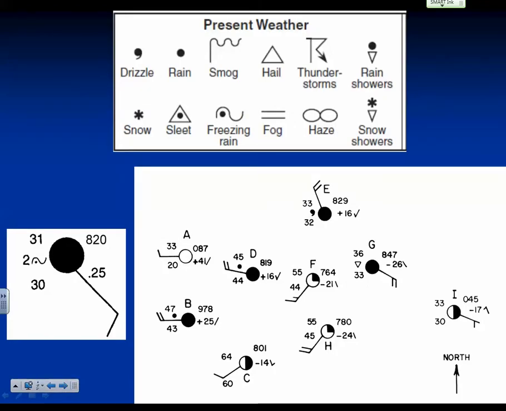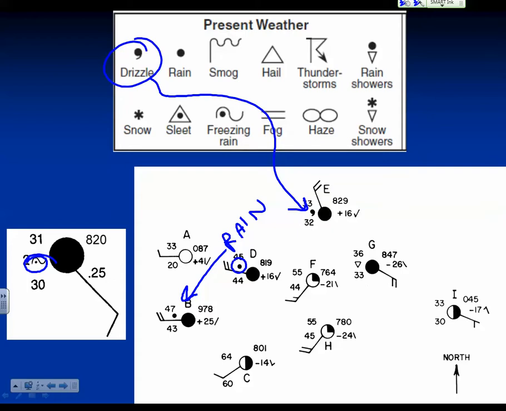All right, some other things here. Present weather. You can see all the different symbols in your reference tables for present weather. And the symbol on the left-hand model over here, you can see this represents the freezing rain going on at that station model. At station D here, you can see it's raining, as it is here too. And you can even see drizzle is occurring at this station. So there's all different kinds of present weather you can identify on these maps, and we'll see quite a bunch before we're through with this topic.